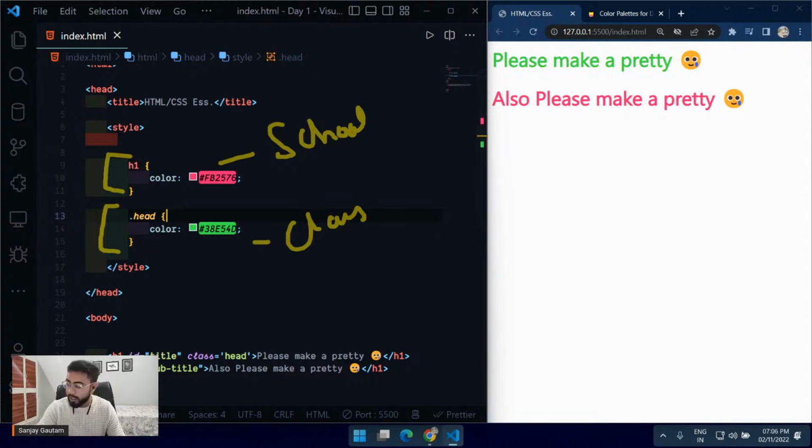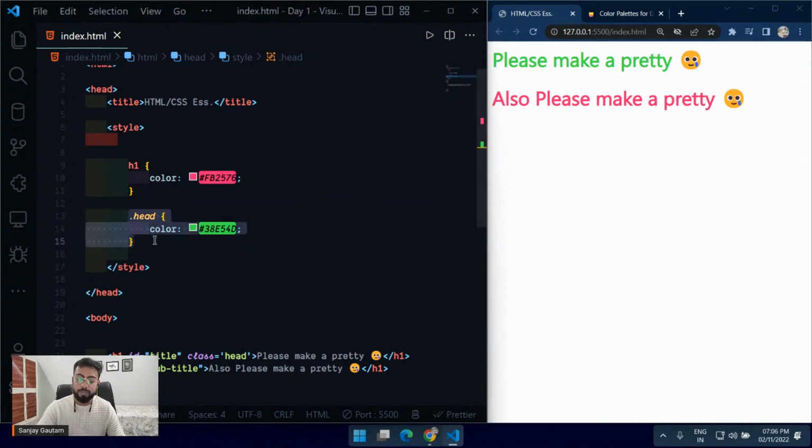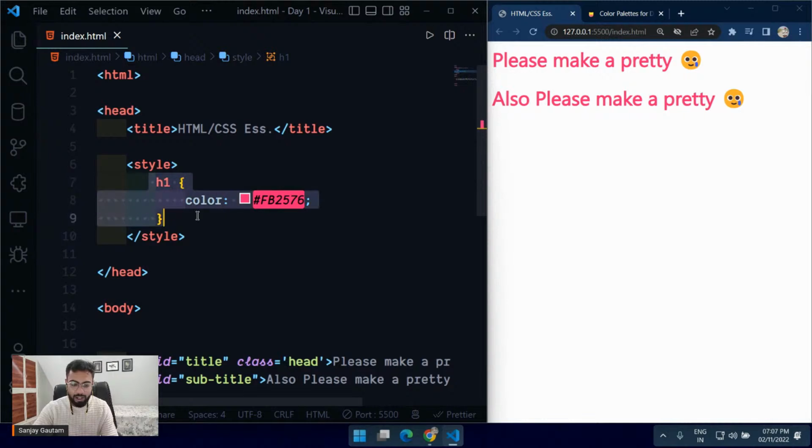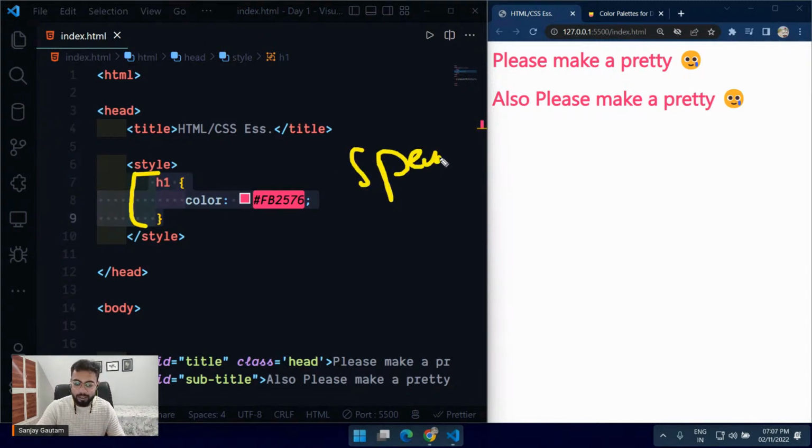It is going to be green because this class selector is more specific than this tag selector, because the tag selector is very general. Every H1 can have this pink color. And if I remove this class selector from here, then obviously it's going to be pink, since we are left with a single selector H1. So this topic we call specificity. It's one of the most difficult topics in CSS, and I hope you understood this. For any doubts in specificity, always take it in that order: which one is more specific to select something? That will make it easy for you.